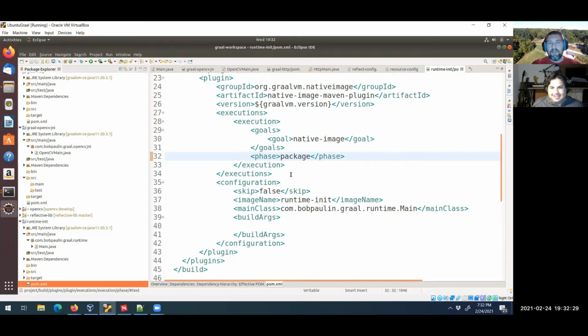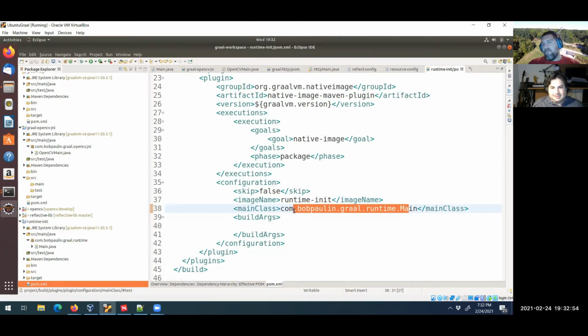So just to go through some of the configurations that I have in here. If you provide an image name, it will actually let you name the binary. If you don't do this, which I'm going to have blank in some of the later examples, it'll just name it basically the name of this class. So if you don't provide a name, it'll pick a name for you and it'll be long.